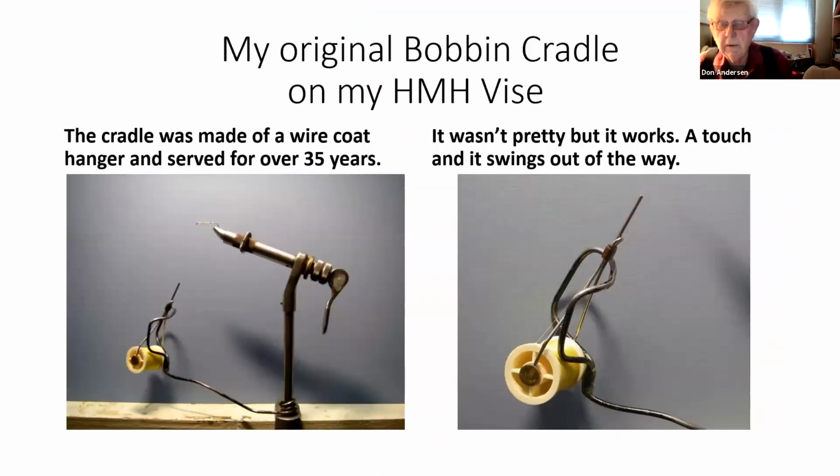Now, bobbin cradles, this is the one I used for about 35 years. It's made out of a coat hanger. And for those guys that remember, Field & Stream many, many years ago had a thing called Tapley's Tips. This is one of Tapley's Tips, and it was how to make a bobbin holder out of a clothes hanger. It worked like a hot damn, and it's been around for many years. If you take your bottom and just tap with your finger, it rotates on the bottom. I just wrapped a coat hanger around a 3/8 shaft, and it works like a damn.